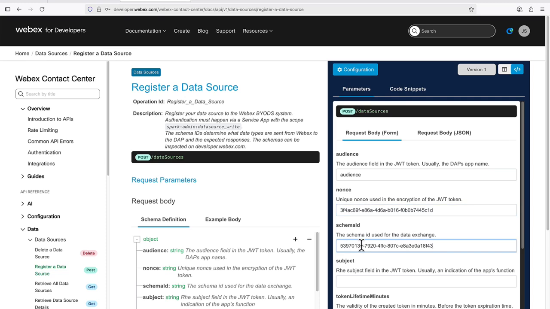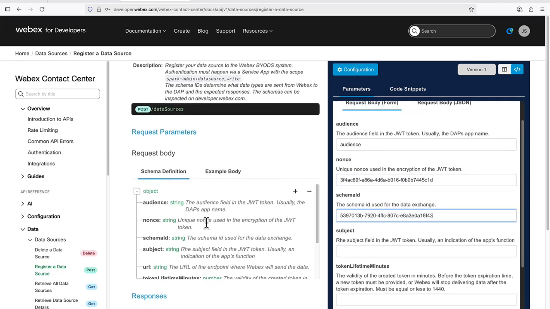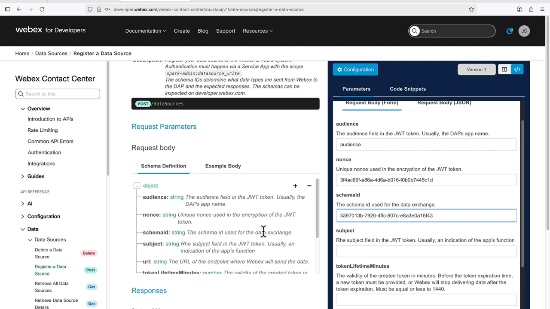I haven't heard the official. Let's see what the schema used for the data exchange. So it looks like it could be any GUID. But this was given to me, so I'm going to reuse it. So you try any GUID. If it doesn't work, then go back to this one. But generically speaking, it just should be a generic GUID.